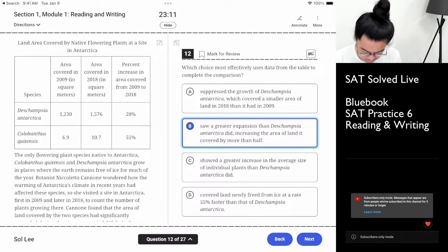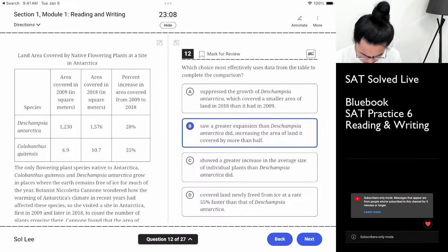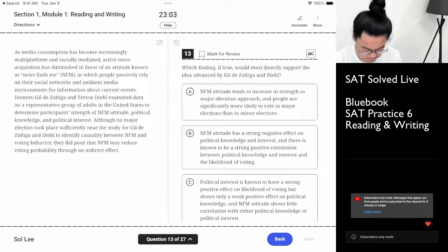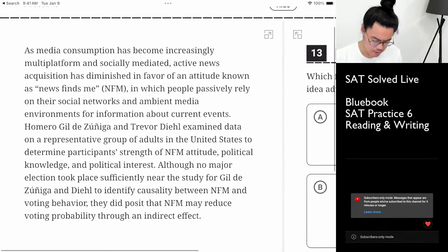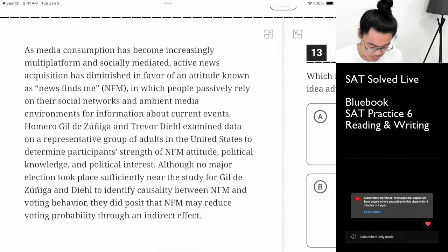Wow, all of these are just interesting. Is that something we've had before? Let me just double check A now. Might as well. Yeah. Media consumption has become that one. Okay, the one before was a little interesting because it was kind of just asking for you to interpret the graph without really paying that much attention to the trends. So I don't know. I think it's good that they're doing that. Okay, just thinking out loud, I'm gonna focus now.